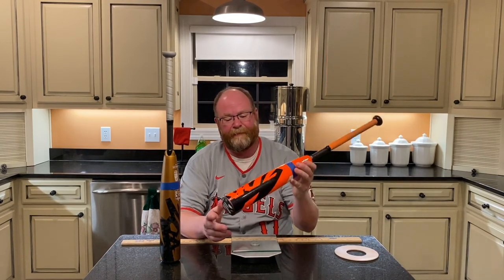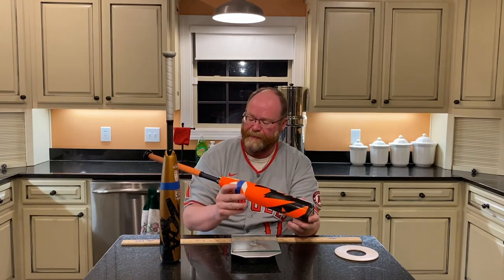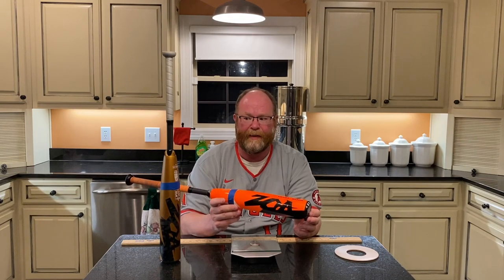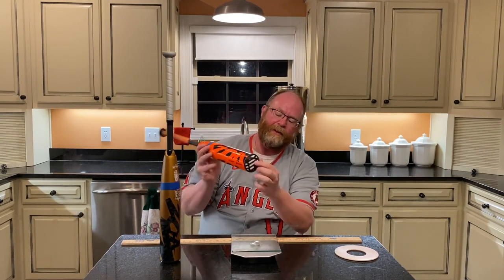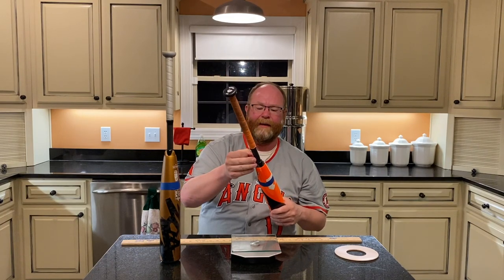This is actually a custom version. This is Bentley's custom Zoa. One of the cool things that DeMarini lets you do is a lot of their bats, you can go in and get them to the colors that you want. And he picked out this great super bright orange in the gloss. You can pick your end cap look, the color of the handle and your grip color as well.